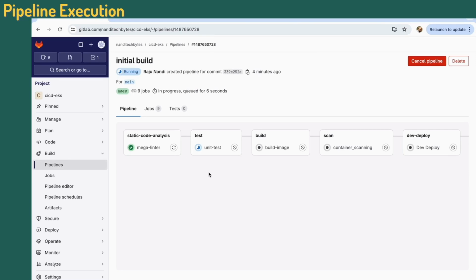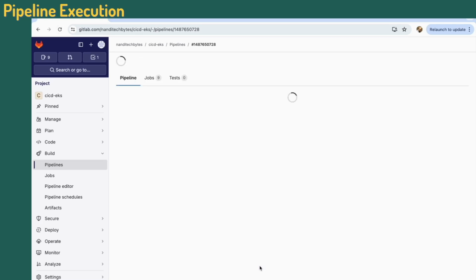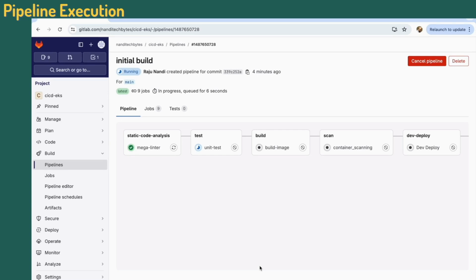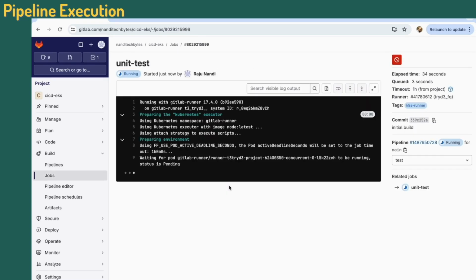Okay, our first stage, which is static code analysis, is completed, and the unit test stage is triggered now. Let me do a quick refresh. So the pod is in pending state.